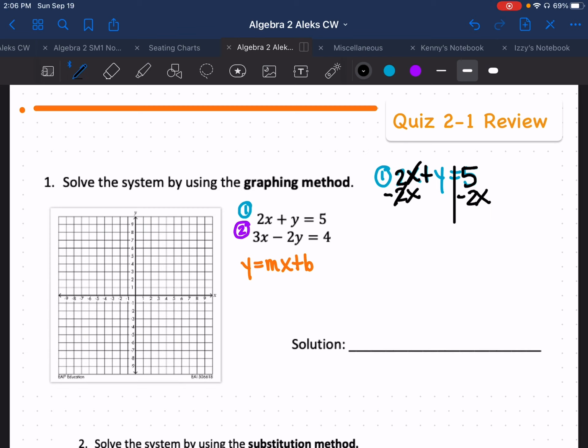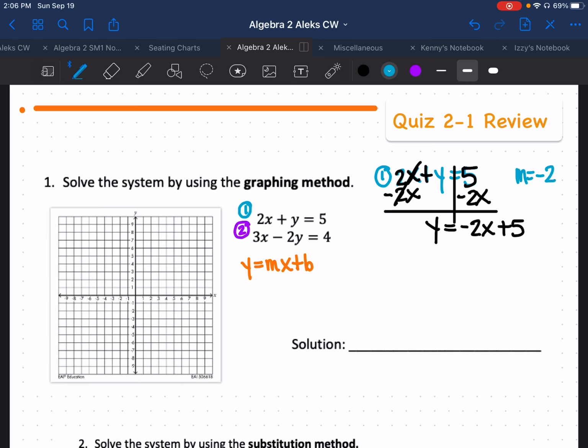I cannot actually subtract the 2 from the 5 because the 5 does not have an x and the 2 does. I want to write the x value first because I want it in y equals mx plus b form. It is negative and the 5 is positive. Now I can say that my slope is going to be -2.